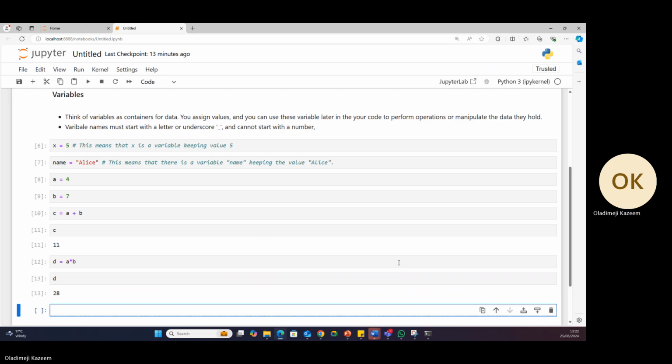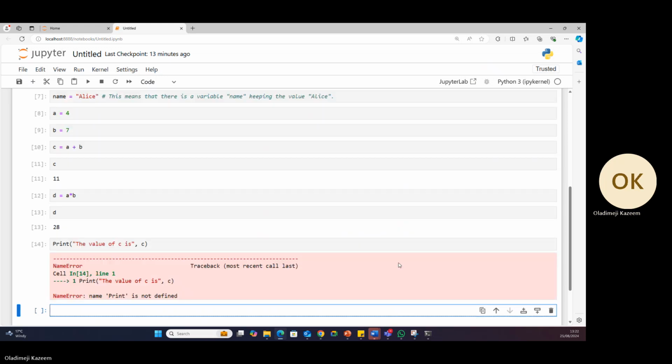So we can use this also, print. You have to quote it. The value of C is C. Okay, yeah, sorry.